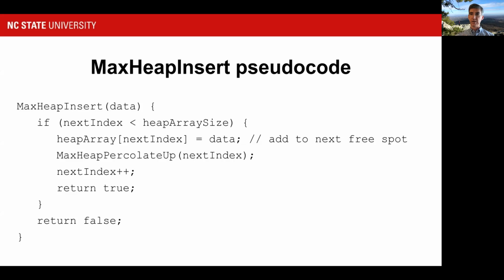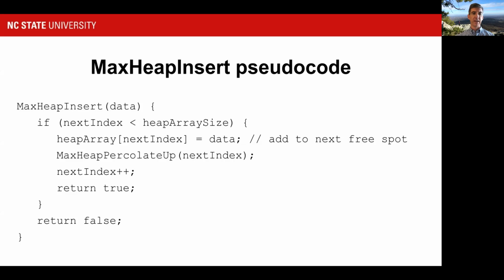But I'm not showing that here. I'm just returning false to indicate a failure, but you don't have to fail. You can make the heap bigger. But let's assume for all the code that we're going to talk about now that our heap array is always big enough. And so in that case, we're going to go into the if statement. And what we'll do is store this data item at the next available slot. Again, for a max heap, this is equivalent to storing it in the next free spot on the last level of the tree. It's exactly the same meaning.